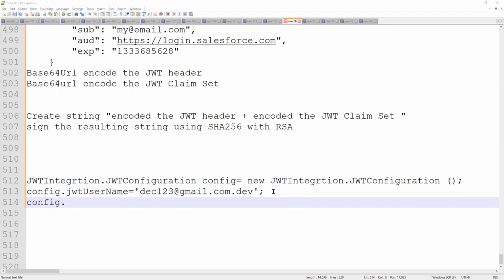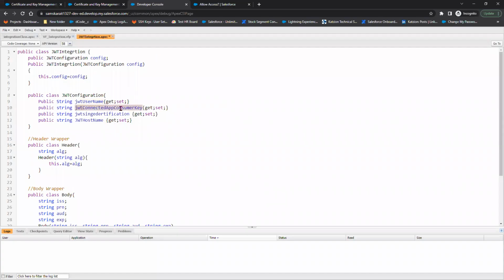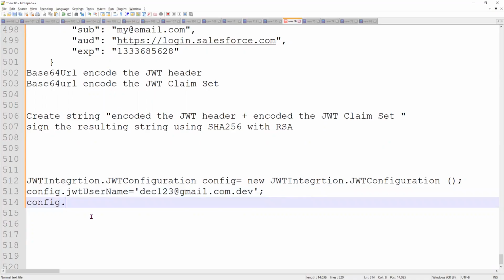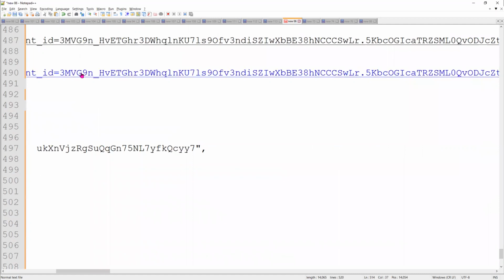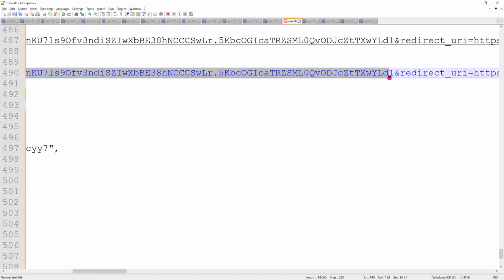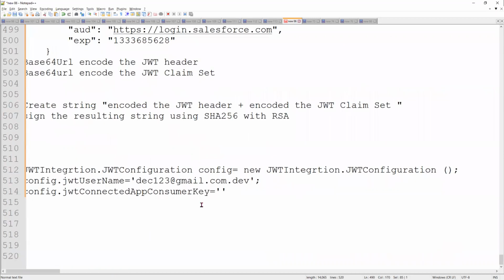Then I'm going to pass config dot connected app consumer key. My consumer key is nothing but a client ID, so I'm going to take that client ID.